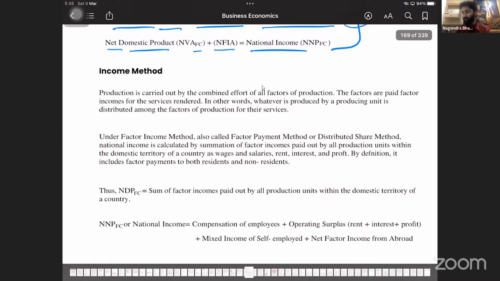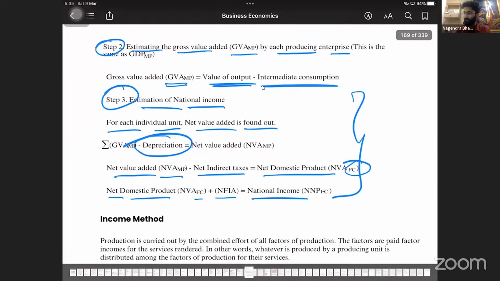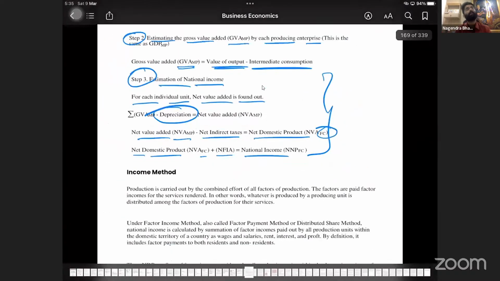We are going to start with the topic. In the last class, we discussed some of the important topics in this chapter, unit number 1, national income accounting. We started with the first point: what is national income, why we have to calculate national income, and what the significance of national income is. Secondly, we discussed the important concepts. In that, we made one big formula sheet. Remember the formula sheet. Shall we revise quickly?